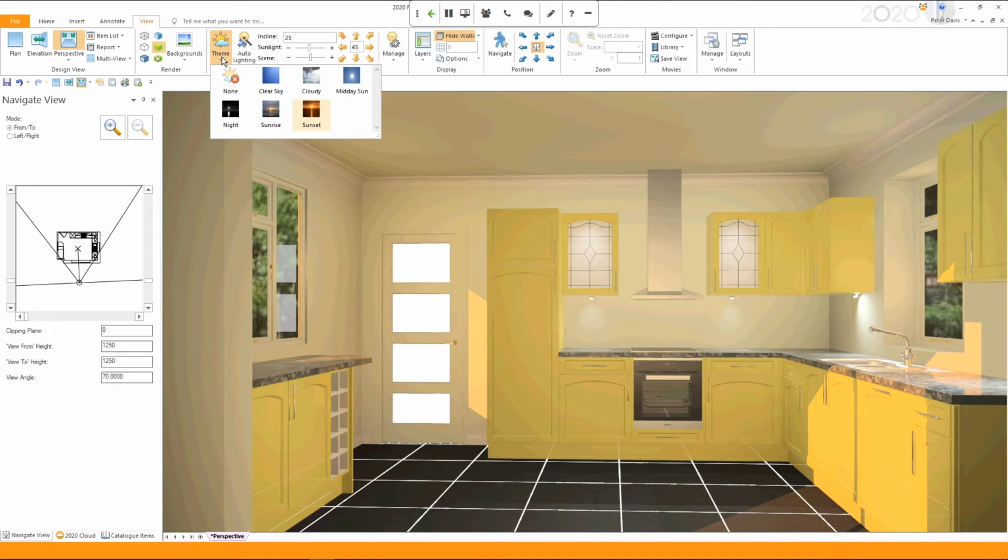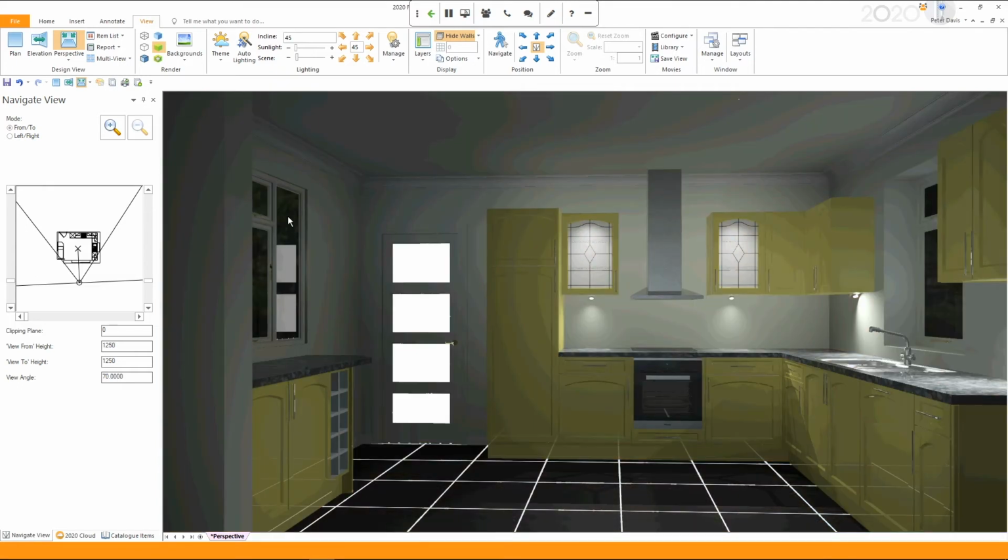But one of the things that I really enjoy now with version 6 is the nighttime setting. This is a really powerful one. And it gives you a good opportunity to sell under cabinet lighting. So if I turn on the nighttime, watch what happens in this window. The scene outside has been darkened.